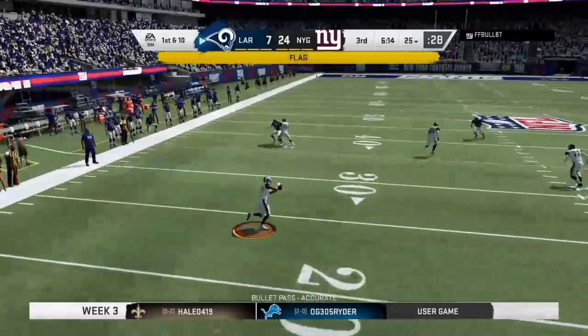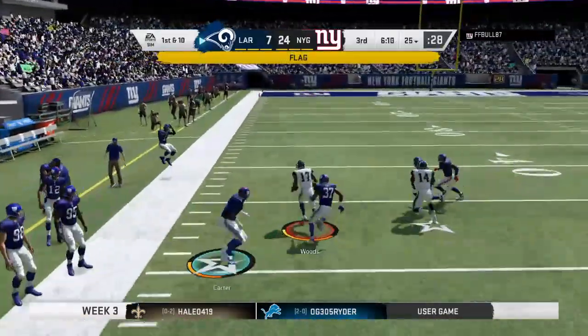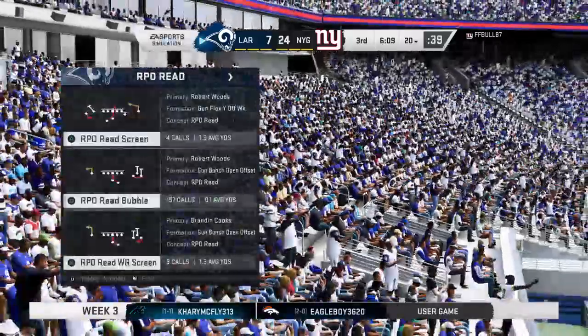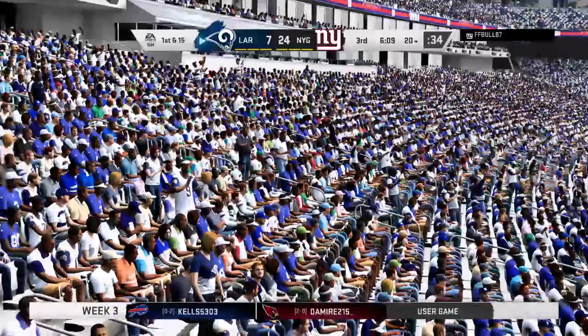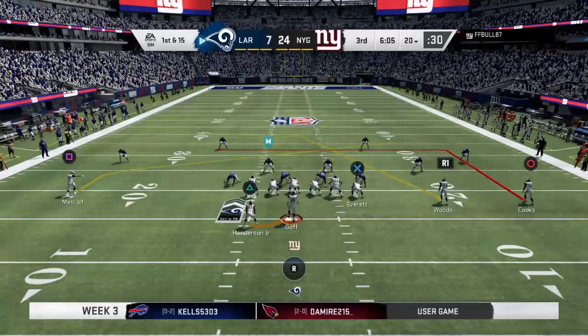Now a fake on the give here as they try the run-pass option. Looking left side, and he's got a man. It's Woods. And he'll have it past midfield almost to the 40 before being taken down. Now those linemen, of course, can't be more than a yard downfield when a pass is thrown, and they might have been able to call that on a couple of guys there. The offense back out there at the line, ready for their next drive.